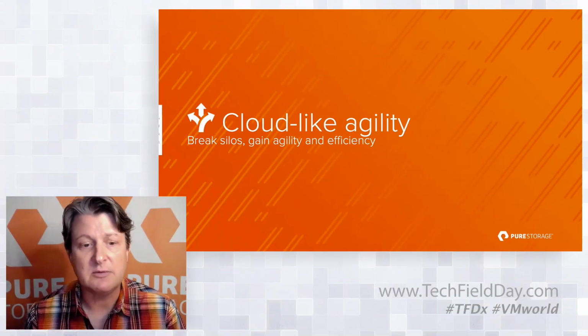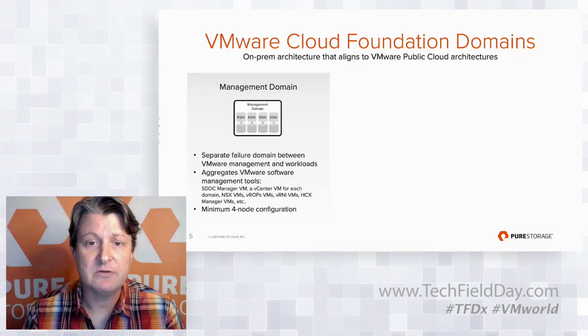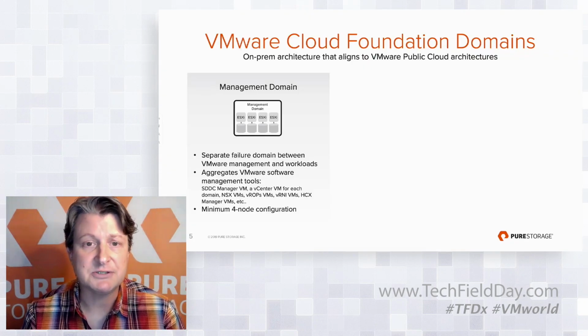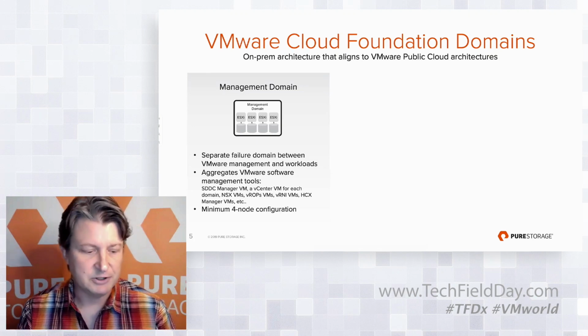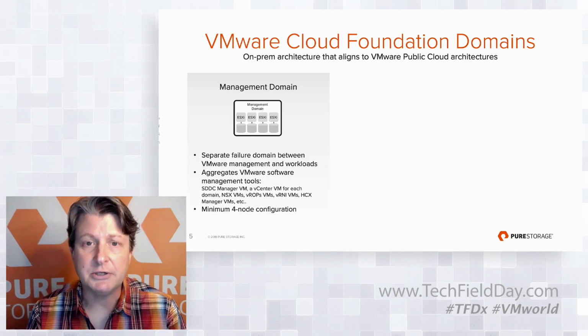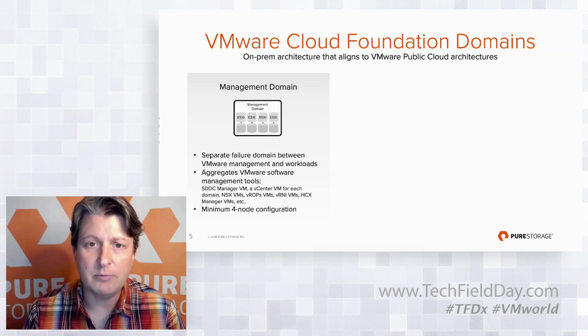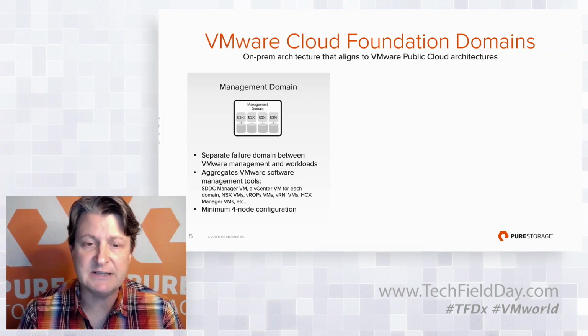So let's get into a little bit of detail here and focus on that bottom layer of the layer cake, if you will. And let's talk about providing a cloud-like agility to the infrastructure below VMware Cloud Foundation. And this is going to start by me having to share some basics that maybe not everyone in the audience is familiar with. VMware Cloud Foundation introduces a new architectural consideration within your VMware environment, and it's called domains. And there are two types of domains. The first domain is called the management domain. It's actually created by VMware Cloud Builder when you start to spin up your VCF deployment.